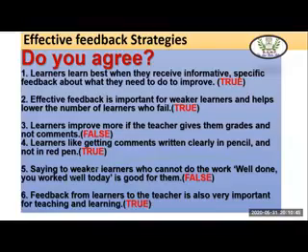Number 2, effective feedback is important for weaker learners and helps lower the number of learners who fail. Number 3, learners improve more if the teacher gives them grades and not comments. Number 4, learners like getting comments written clearly in pencil and not in red pen.